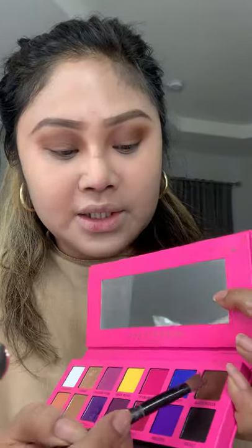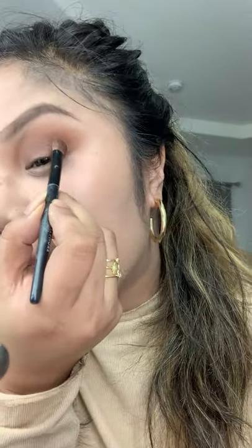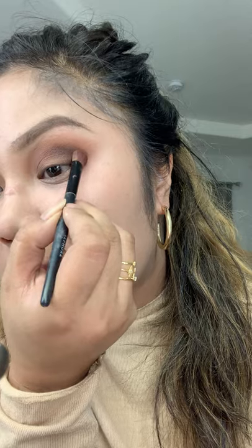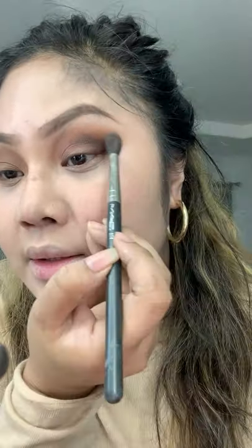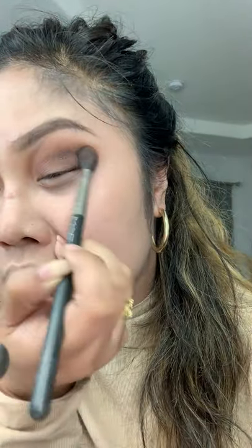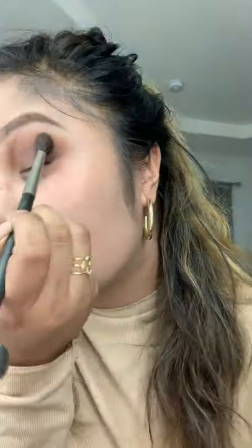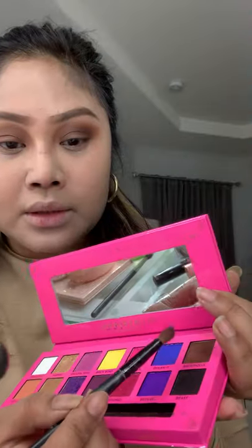I do this. Oh, I hate my nose, guys. I have allergy. So you put here in this side. And you blend it. Hey, stop barking. Just blend it. And then I'm gonna do the same thing. Same color. Yep, that color.